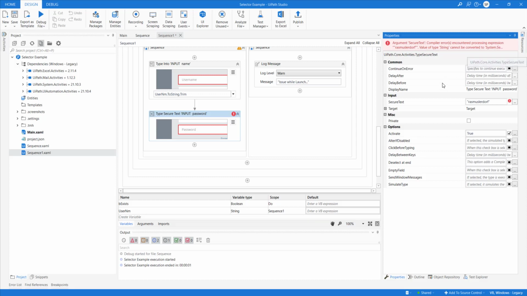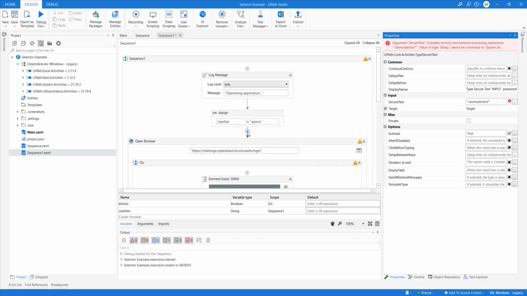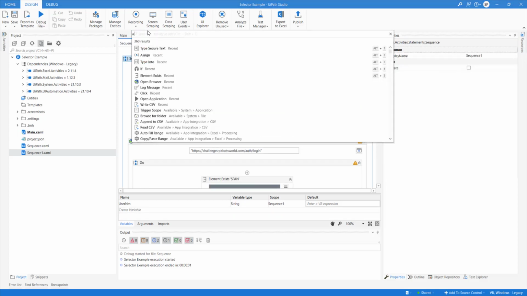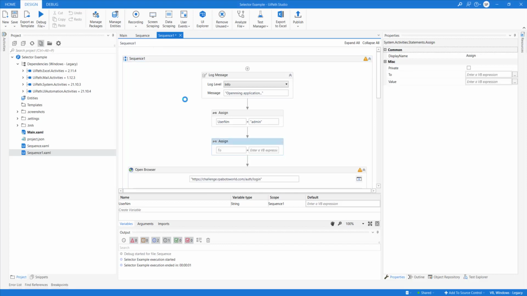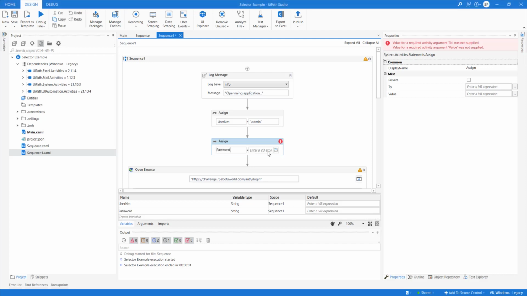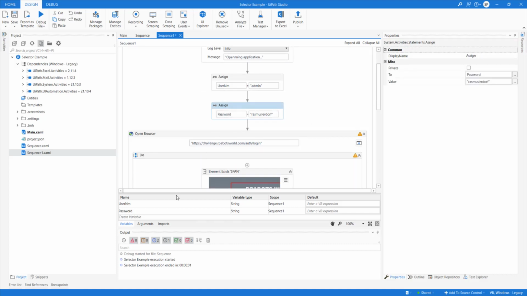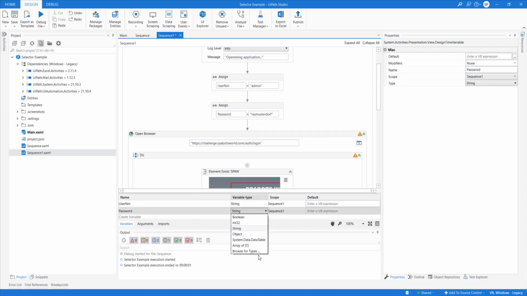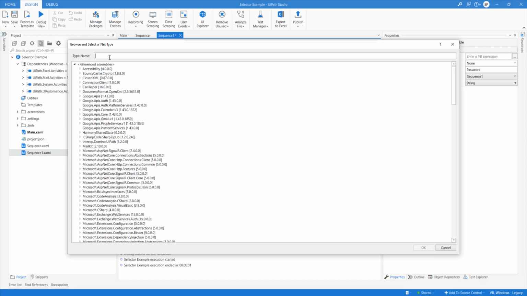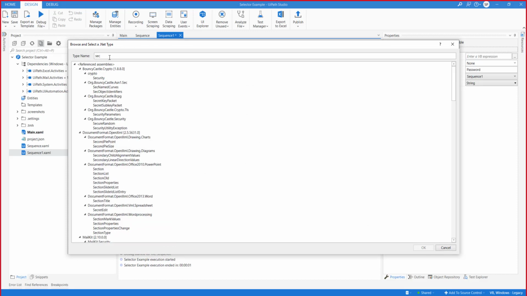Got my point? Yes. So let's create a variable. Set Control K, password. Value should be, and we can change the type of the variable to secure string.